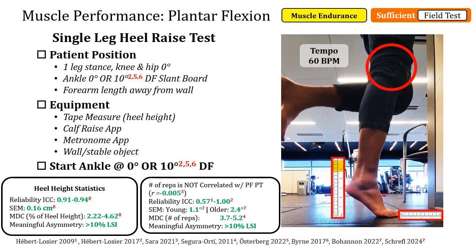This would be considered to be a sufficient field test. Again, it's measuring muscular endurance rather than muscular strength. And I circle the knee only for the instance that a common compensation is that they're going to flex at the knee, and they also will lean into the wall rather than going vertically straight up, which is also a means by which they can gain mechanical advantage to improve the performance with the heel height elevation.